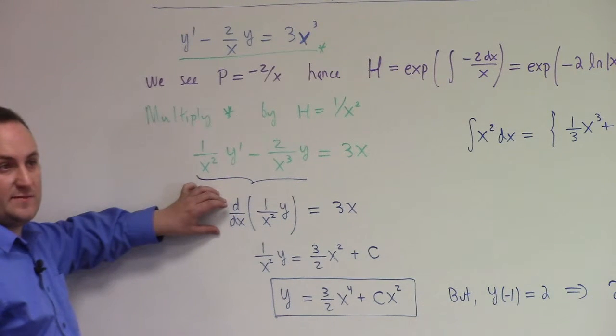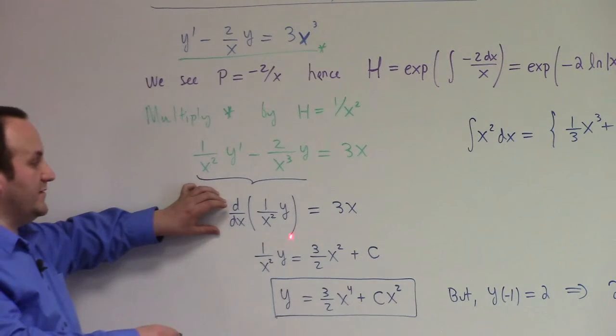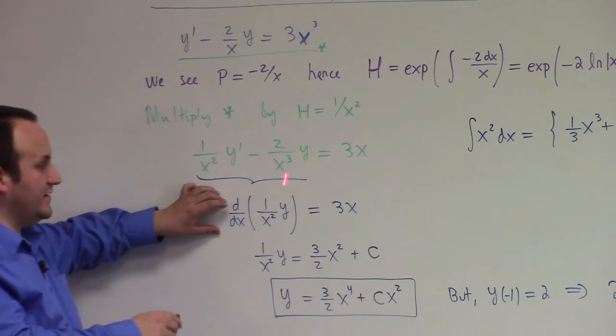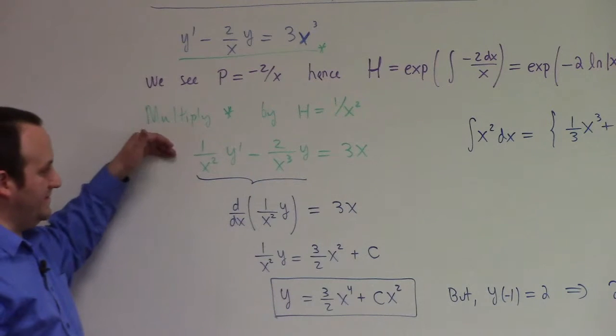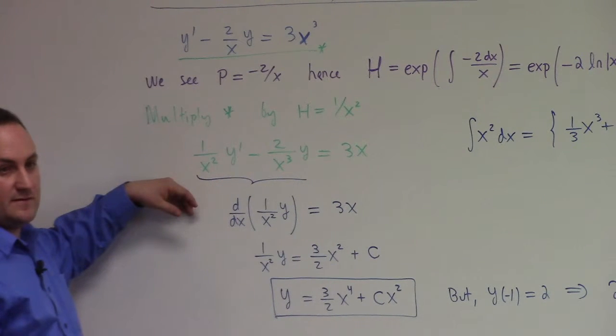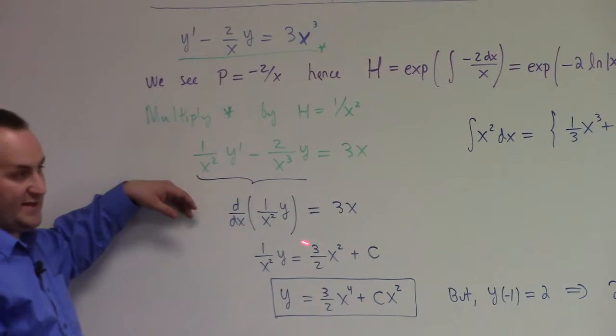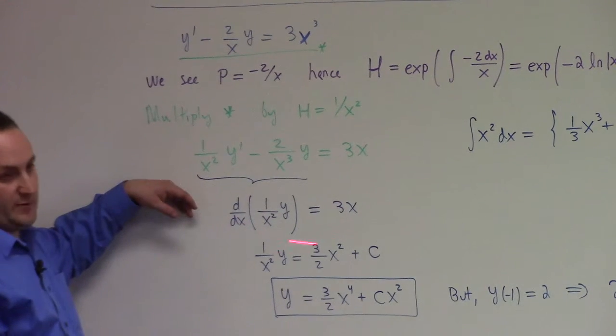Minus 2x to the minus 3. It's minus 2 over x cubed. That's the derivative of 1 over x squared. In other words, this step is legit. That really is the product rule in reverse. You see why I say there's a redundancy built in here. If you do this right, this will make sense. If you do this wrong, this won't happen for you.